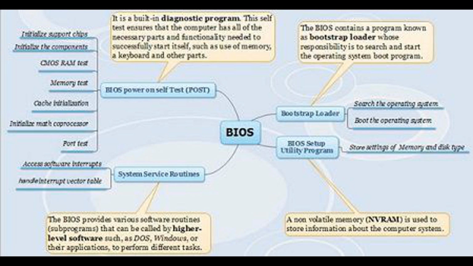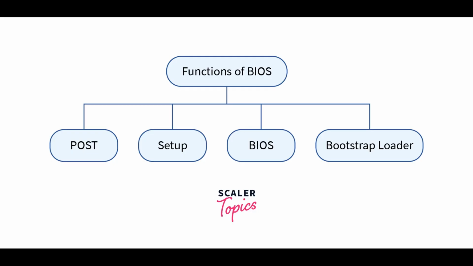ACPI support. The BIOS plays a crucial role in supporting Advanced Configuration and Power Interface (ACPI) functionality, which allows the operating system to control power management features such as sleep states, hibernation, and system shutdown. The BIOS provides ACPI tables and services that the operating system can use to manage power resources efficiently.